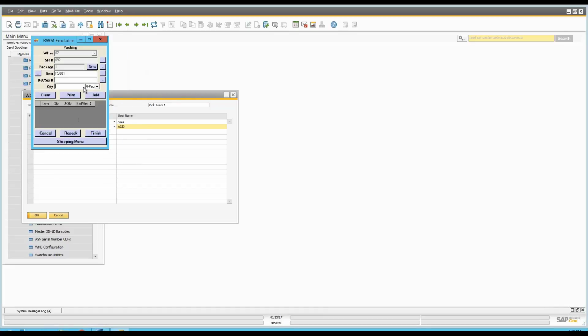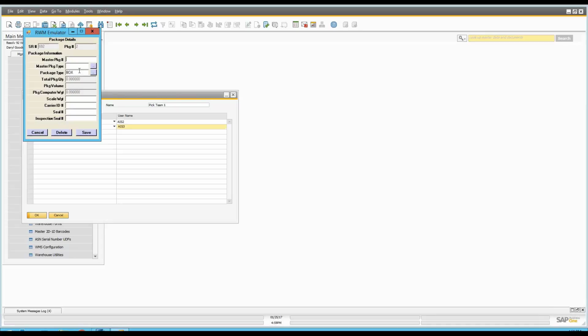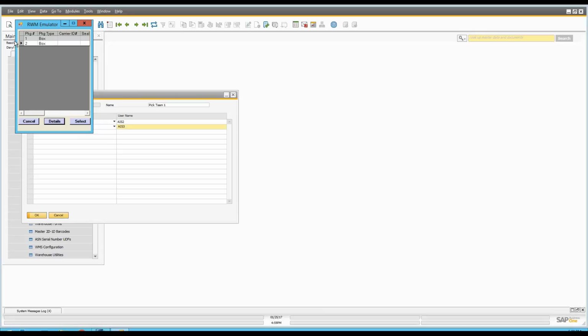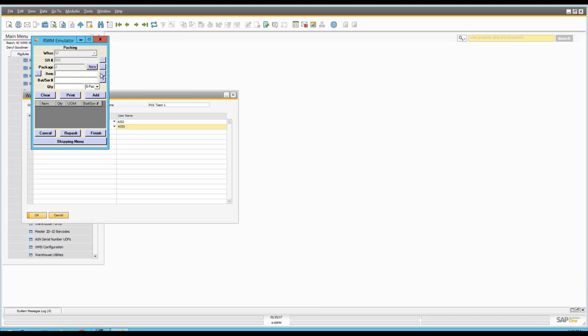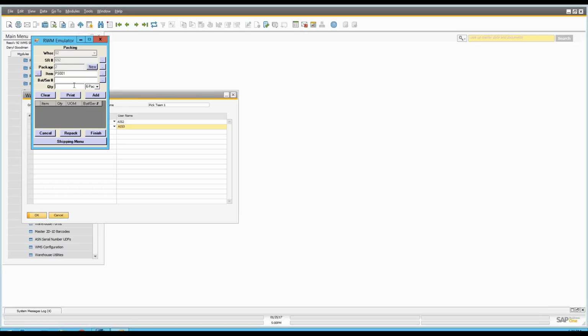There are 6 packs. I'll go ahead and pack 2 of the 6 packs on this pallet, and create a new package so that I can control the details for this. This is going to be a second box. This could also go on pallet number 1, whatever it's going to wind up being, and you could do this repeatedly for whatever you need to do for your selections. So now I'll come in here. You'll notice that it shows me I only have 4 left. So we're going to select that, and I'll put all 4 on there. Now I've got 2 different boxes of my product all on the same pallet.